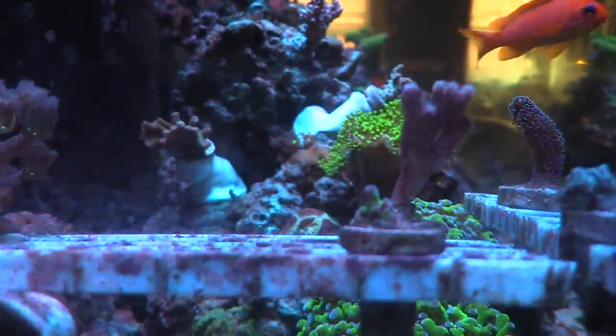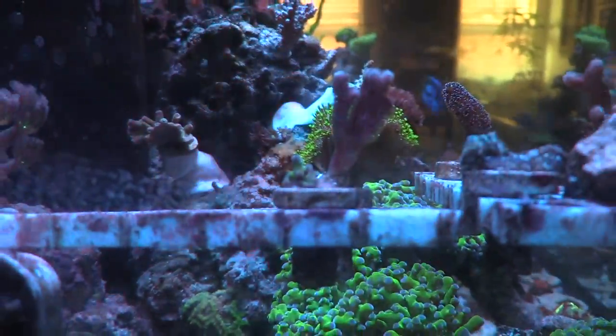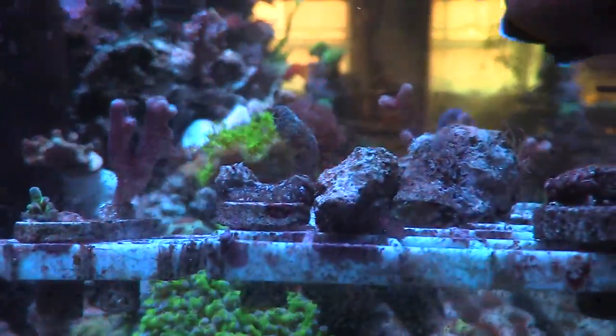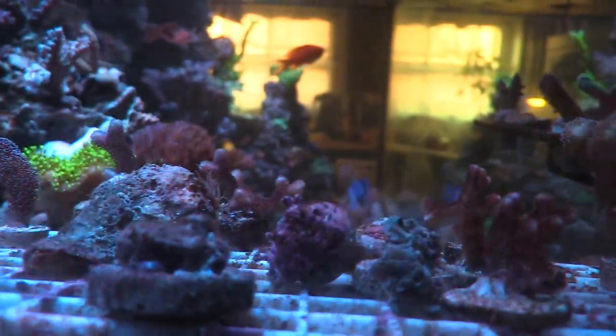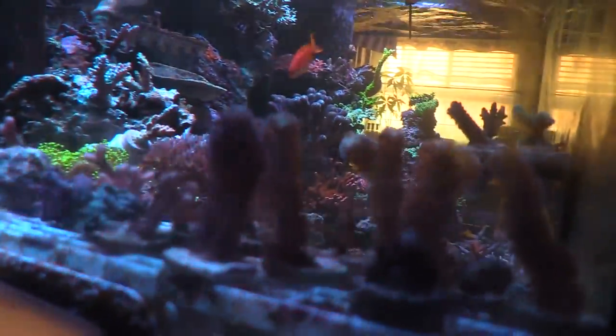The last time that it happened, I picked up a 20-gallon tall, and that's what I'm using for an auto top-off reservoir. I had fragged up a bunch of purple stylos because the stylo in my tank just grows and grows. I break off a little branch, go ahead and super glue it, and store it, and just pack it up.